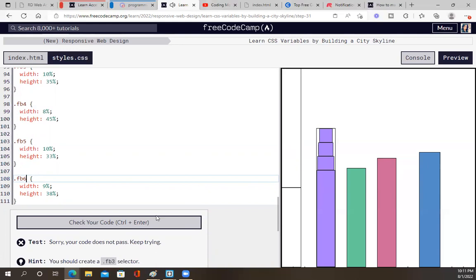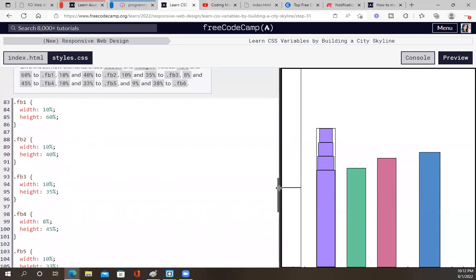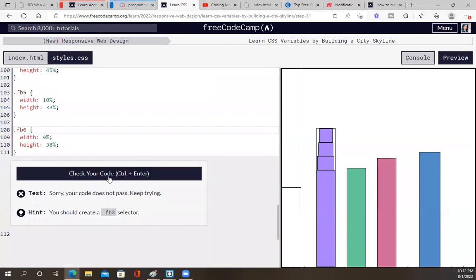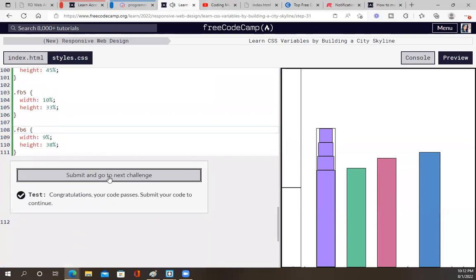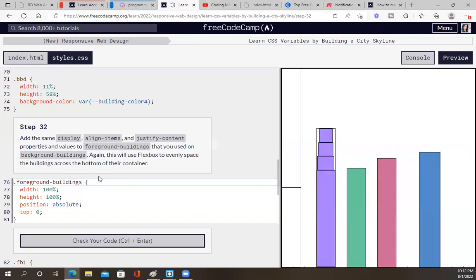Let's not forget. Okay, we're gonna have to do a lot of work with these. Foreground buildings.